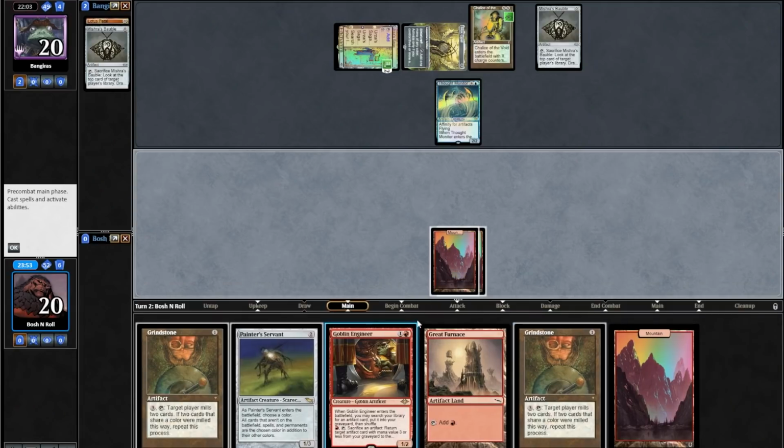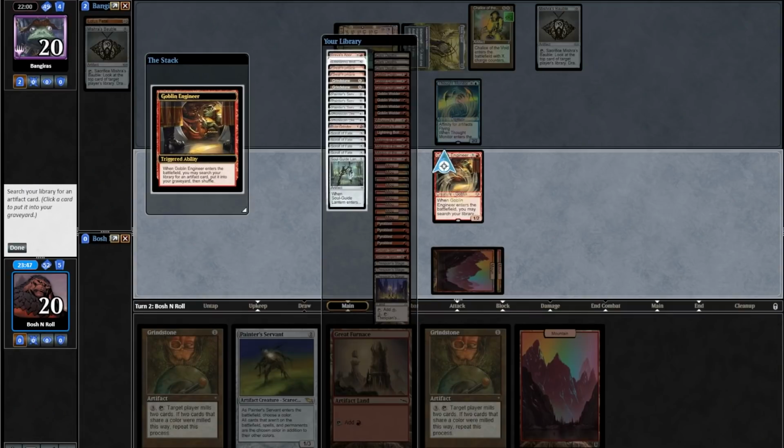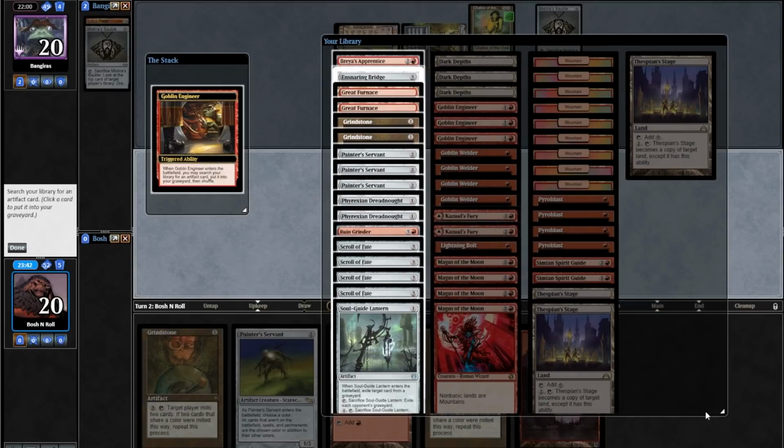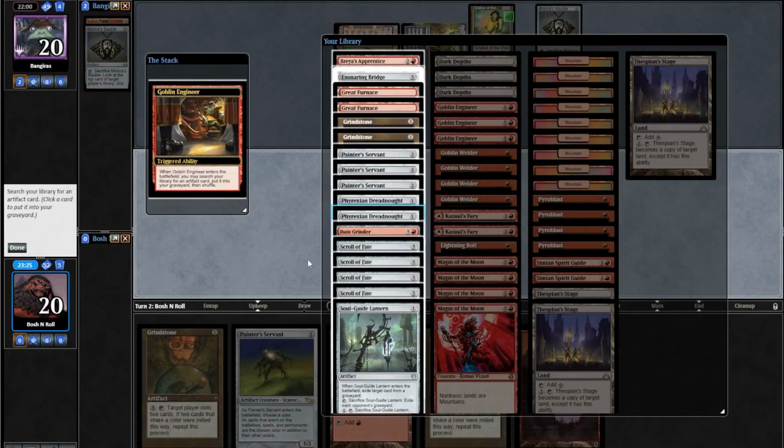I'm going to go for Engineer. I'm going to Entomb a... what's actually good here? Brea's Apprentice. Scroll of Fate. No, Scroll of Fate's too slow. Brea's Apprentice. I can put Grindstone in my graveyard by casting it into Chalice, so I'm good on those.